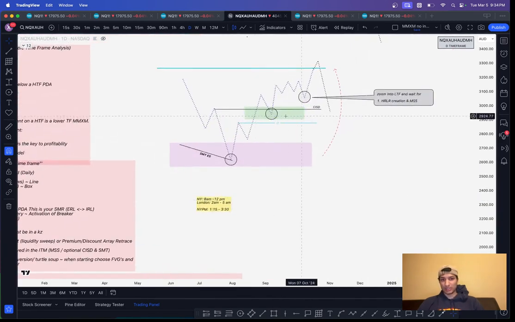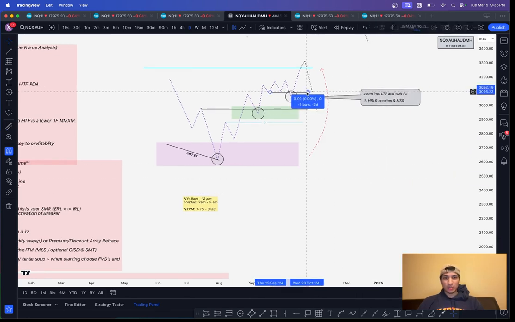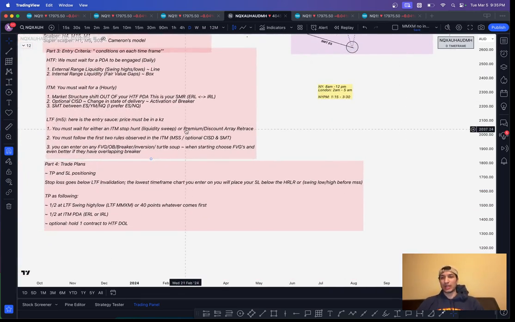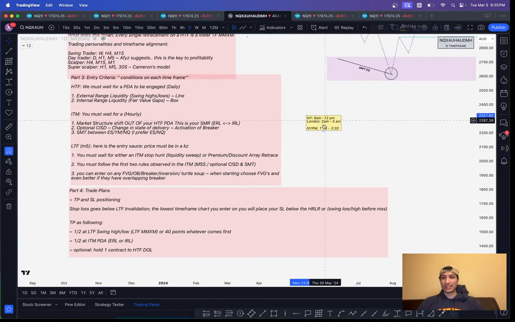So right here is an example of a premium or a discount array retrace. We have this hourly FVG. We come back into it, and in here is where we hunt for a 5-minute setup. Then maybe the next day, right? This is Tuesday, and the next day we get this hourly liquidity sweep, right? Now once we liquidate these lows, we can look again for a 5-minute entry. You need to have these two criteria met. And you'll hear people like Casper, who is a really great trader, say things like no raid, no trade. That's the example of what I'm talking about here. You want to see a liquidity sweep or a discount array retrace to go long on your lower time frame.